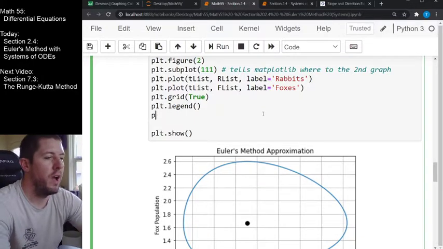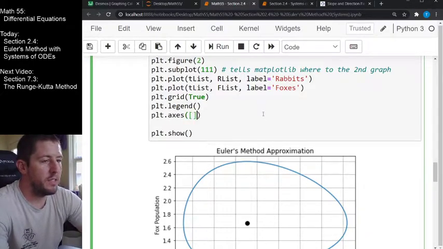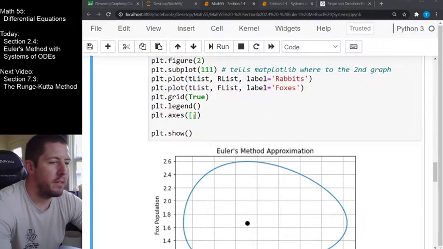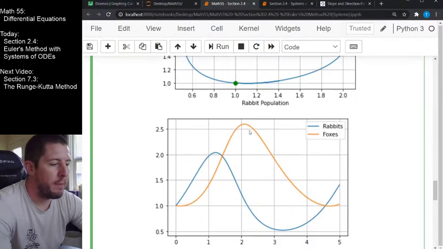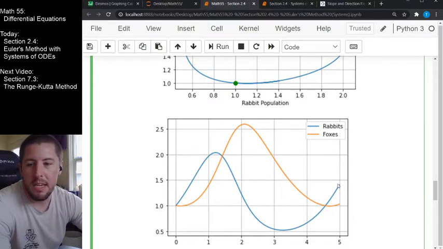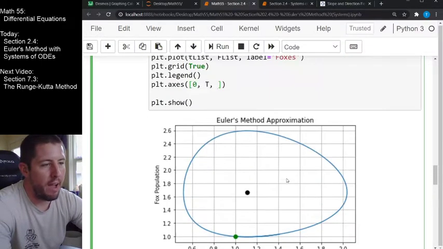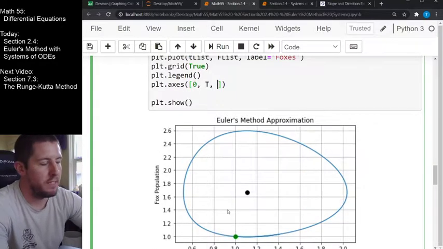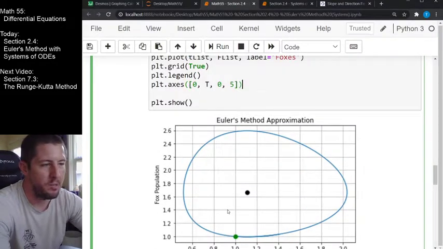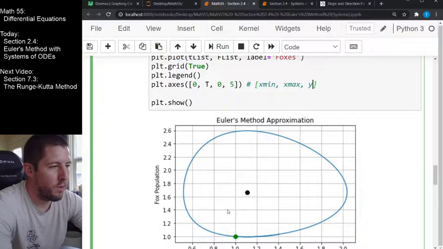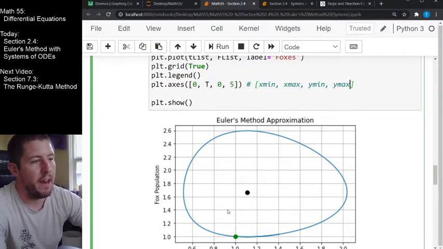So we can also do plot.axes. And what this wants to take in is x lower bound, x upper bound, y lower bound, y upper bound. So I'm going to give those values here. I want this to start at 0, and I want this to go up to whatever our capital T time was, so I can see the whole thing out there. So my x values should be 0 to T. I don't really know what to expect for my y values, but I don't expect anything to get too massive, so maybe we just go 0 to 5. That one I'm sort of guessing on. But this is x min, x max, y min, y max. That's the structure of that input that we threw in right there.